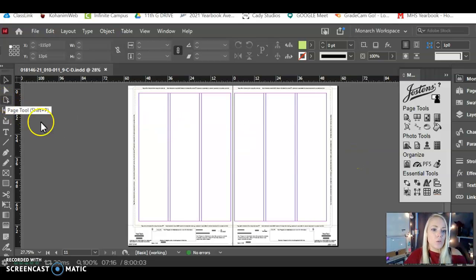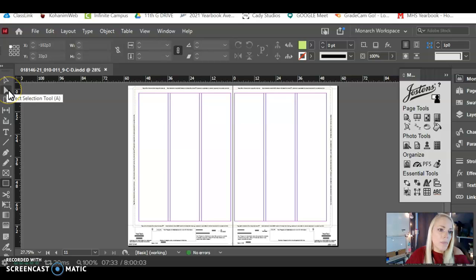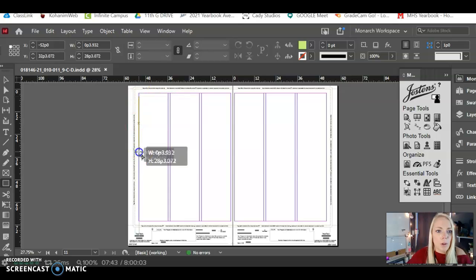So the first step is to create a photo box because I want to show you guys how to input an image in there. So we're going to go over here and create a rectangle. All I did is come over to the left-hand side, in case you couldn't see it, and you'll see all of these things: the selector tool, which I'll talk about later, the direct selection tool, the text box, which is important, and then the rectangle tool. The first thing we're going to do is the rectangle so that you can put a picture in there.